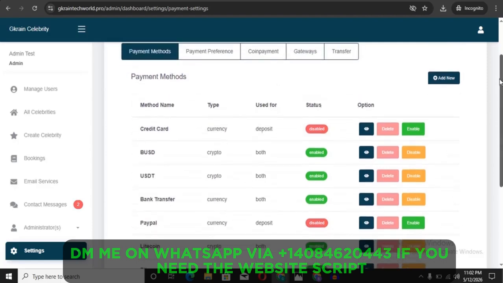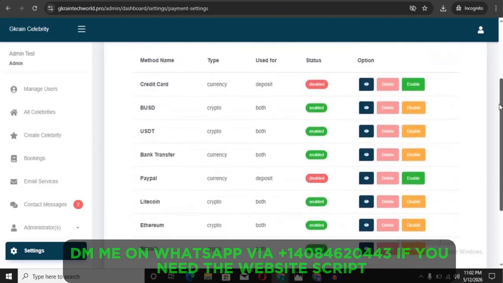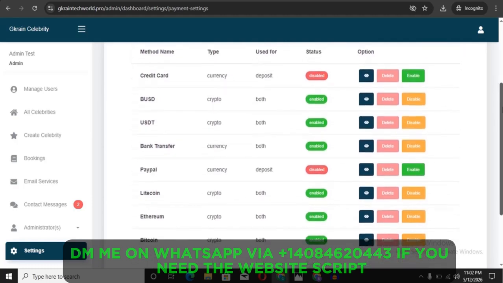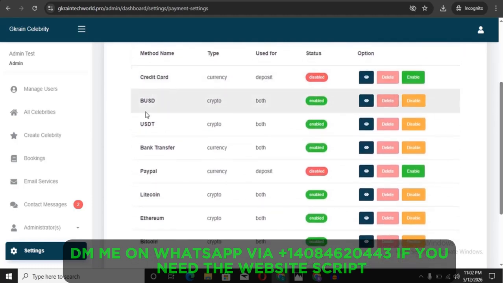So, and it's very simple. So now let's assume you wanna use, because basically in this type of payment system, we normally just use crypto. Ignore this credit card. If you can make bank transfer to work, that's good. Probably you have a bank where they can make transfer to, depending on your target audience, your target users. And PayPal also can be used. If you have a valid PayPal account, you can set the email address here and they can forward payments to it. But basically, I will just walk you around how to set up the crypto payments.